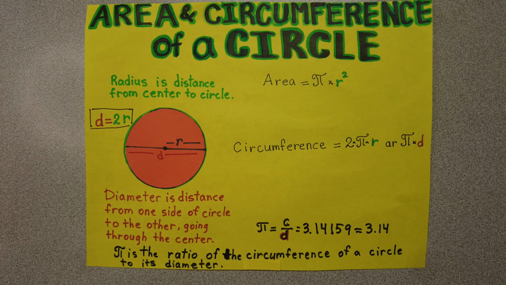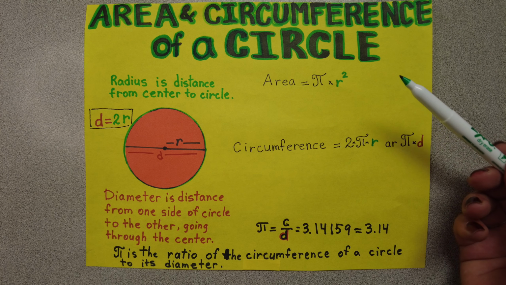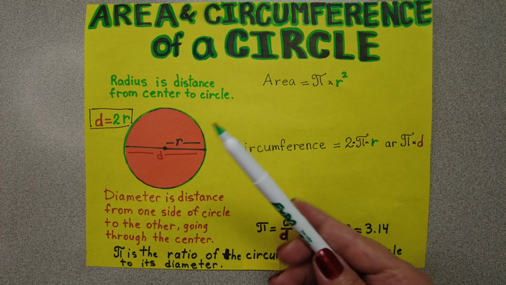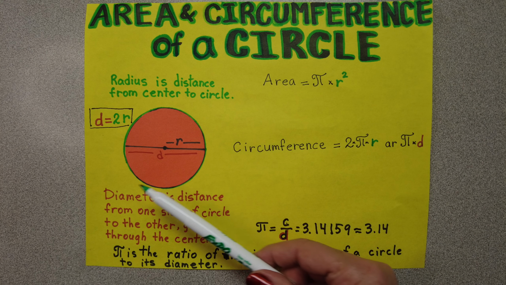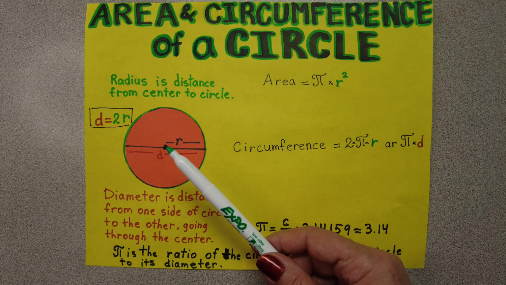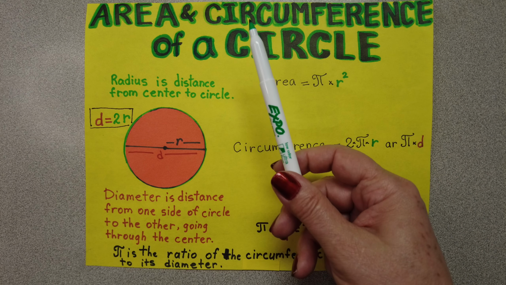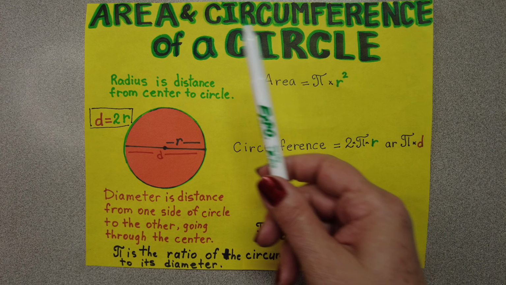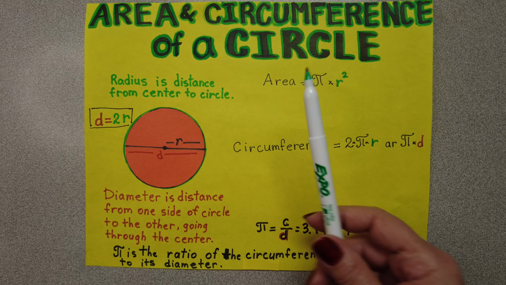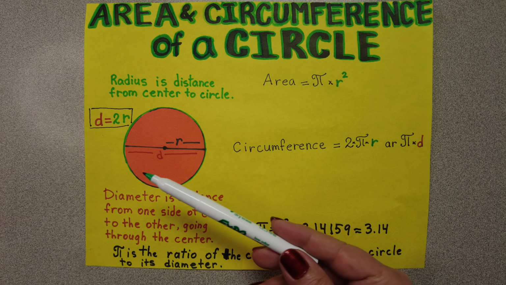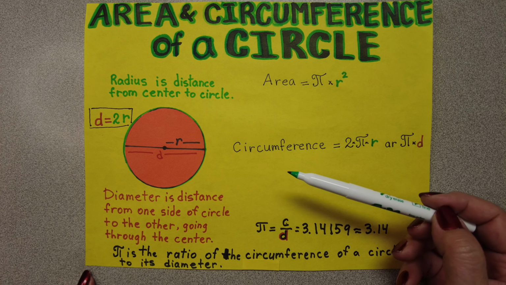Hi guys, today we will learn about one of the important parts of geometry, which is area and circumference of a circle. In previous lessons we learned about area and perimeter of shapes. A circle is also a shape, but in this case we don't call it perimeter, we call it circumference. So how do we count the area and circumference of a circle? We need some important parts to count the area and circumference.